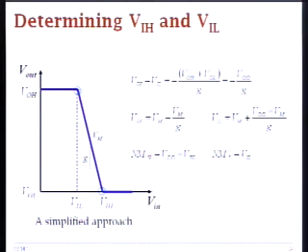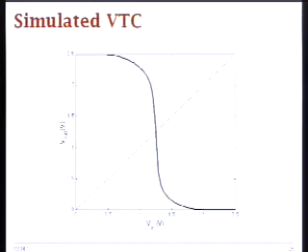And what's good about this model is that it gives you a fairly good starting point approximation for the voltage transfer characteristic. You can work through some examples in the book, using this method to calculate your VIH and VIL, and you will see a fairly good agreement between this simple analytical model and the simulated characteristic. The simulated VTC is shown here, and you can then simply derive VIH and VIL and compare it with the previous result.